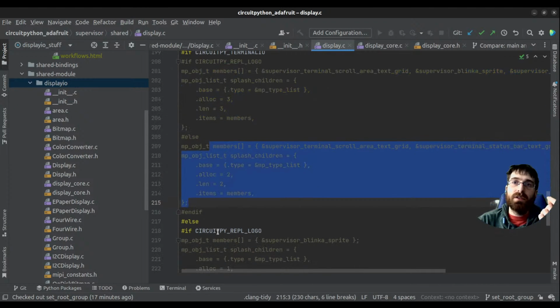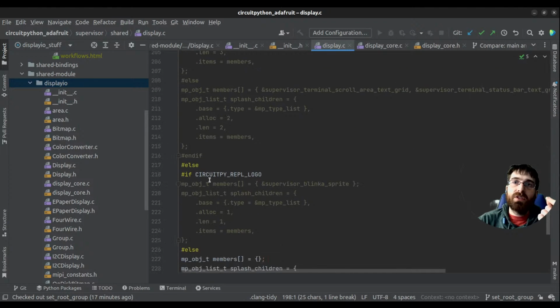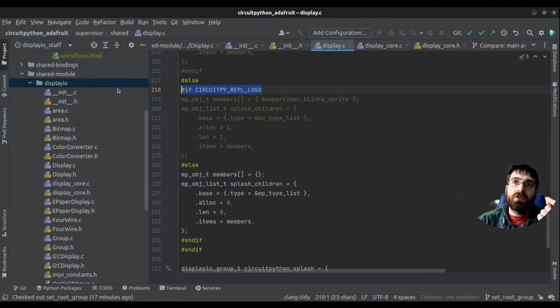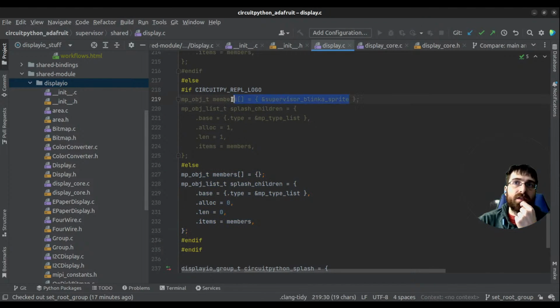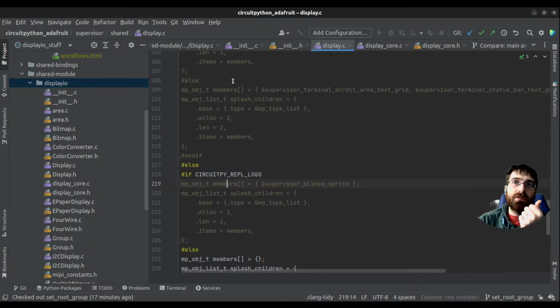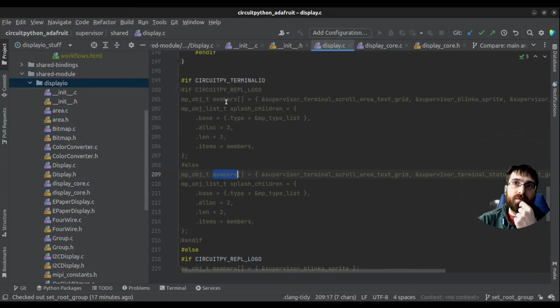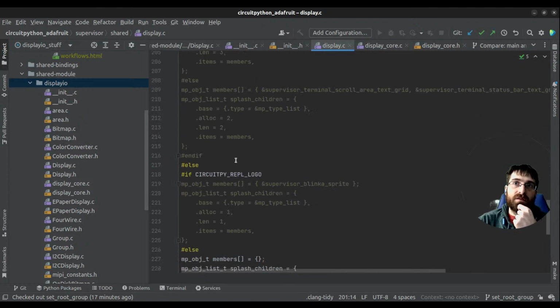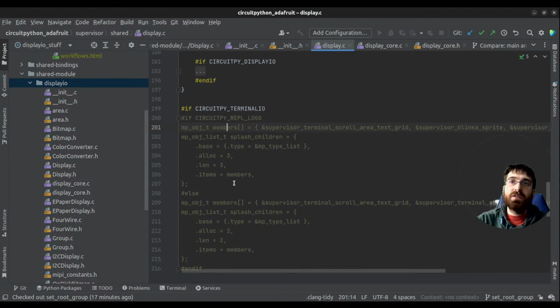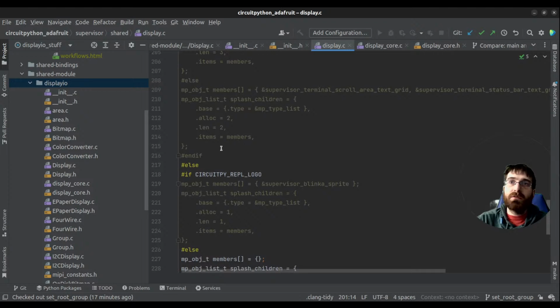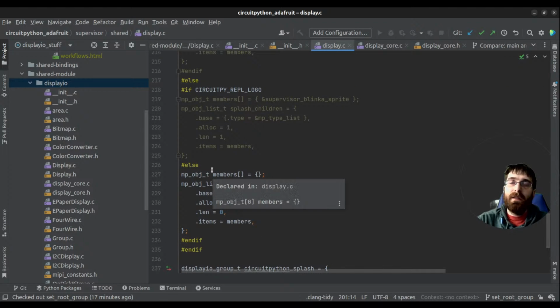If not, we do this. Else, if terminal IO was not true, then we check on REPL logo. If that was true, we do this. Else, we do this. So this is basically setting members in one of these ways, four-ish, maybe three. It's a handful of ways.